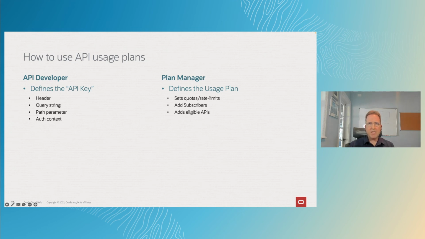So for example, let's say that you have an API that is using a bearer token. Your users are already authenticating and authorizing for that. You may have the client or client application ID in that bearer token. You could actually use that as your subscriber, and so the gateway can get that off the context and use that at runtime. So for your clients who are using your APIs, they would not be affected one bit, but you could start to capture and track the data as to how these different client groups are using your APIs.